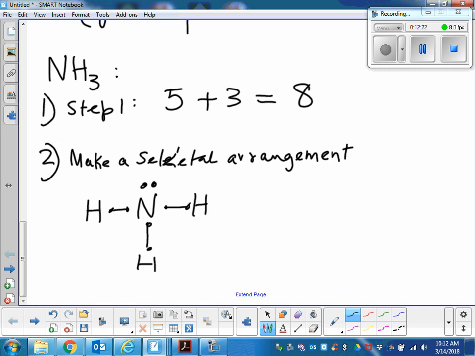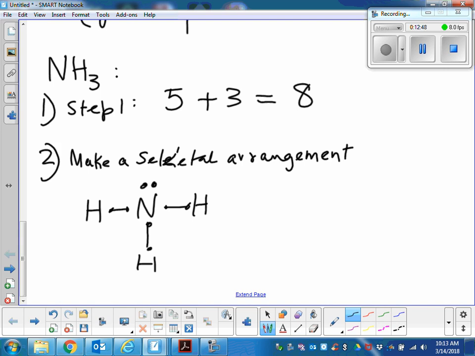Alright? Now, electrons on the bond, valence, or not? Valence electrons. We count only the valence electrons. Now, hydrogen is happy with 2. Hydrogen is one of the exceptions that doesn't need 8. So hydrogen has 2, this has 2, that has 2. Count nitrogen: 2, 4, 6, 8. Is it a happy arrangement?